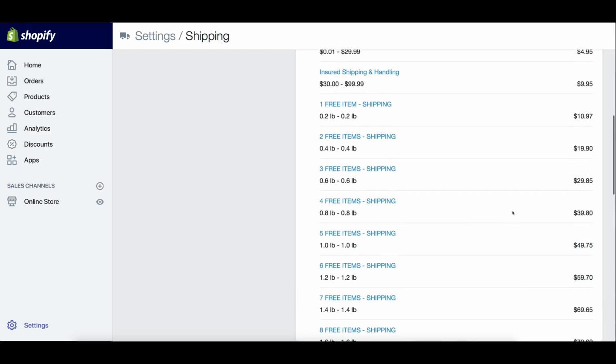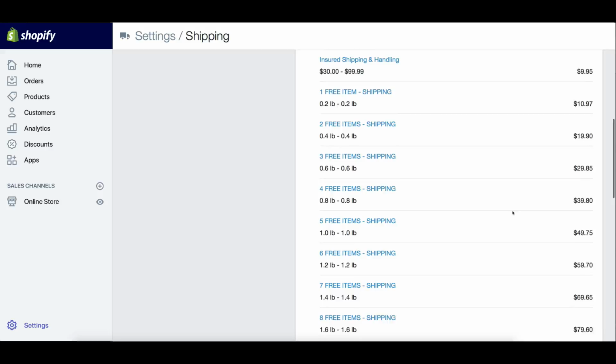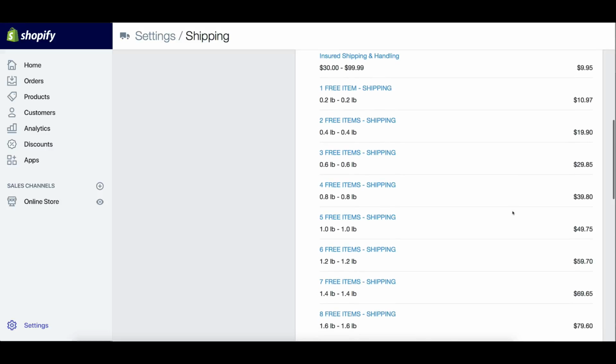All right, so if you think this is a kind of a pain in the butt, you only have to do it one time and then it's set up. I mean, just take a little bit of time, set it up, and then you never have to fool with it again unless you want to add a higher amount. Or you can go to the video that's on better shipping. Now that is the next video, and it shows you an alternate way to do this.